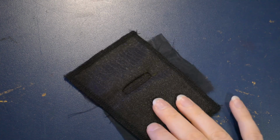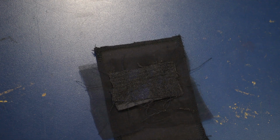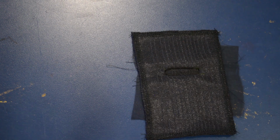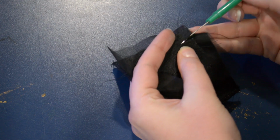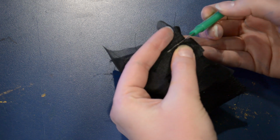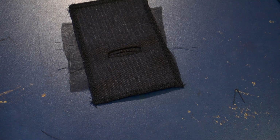So here is my sample bound buttonhole. This is what it looks like on the back, so of course we're going to need a lining to cover all of this nonsense, which is where I will make my fatal mistake later. But now I can go ahead and take out the basting stitching that is holding the two lips of my buttonhole closed. So I'll go ahead and do that real fast here. Take out those basting stitches. Cut off any extra threads. And now here's my finished bound buttonhole.